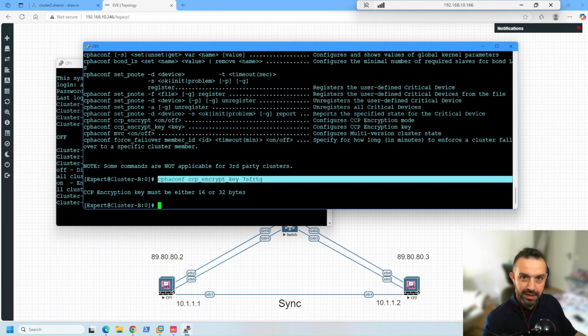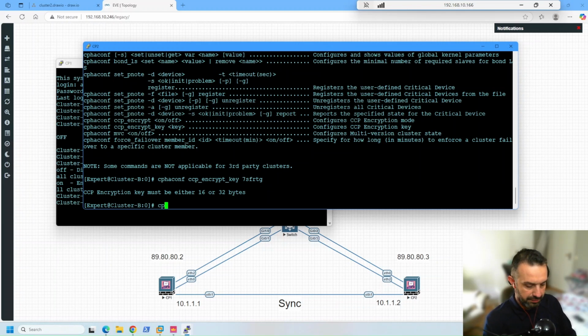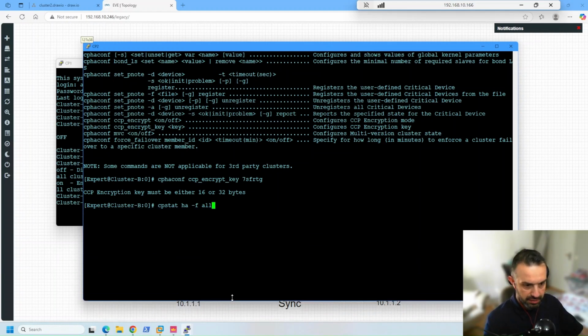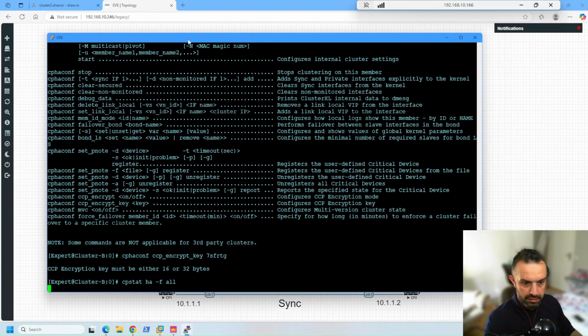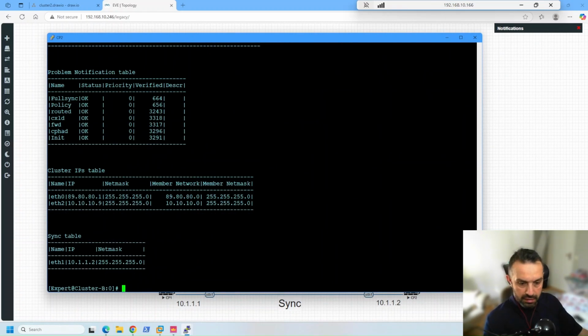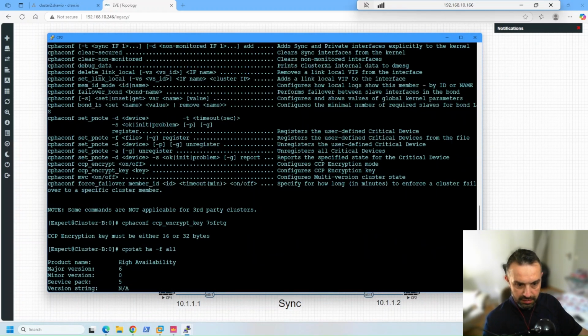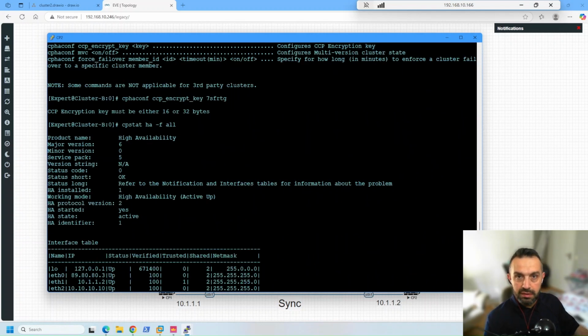So lastly, a very important command is cpstat -f all. So let's type that, cpstat -f all, this command. So let's have a bigger screen here, something like this, and you can see here much information. So this command is used to display detailed high availability status and statistics for a Check Point cluster.